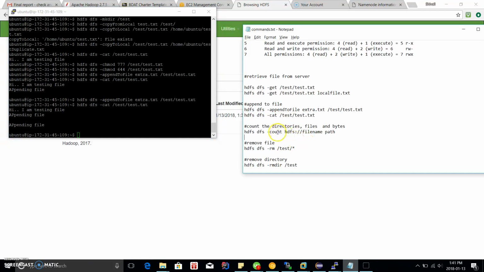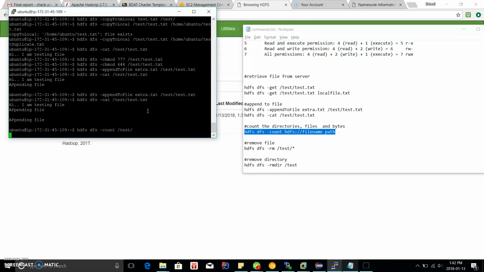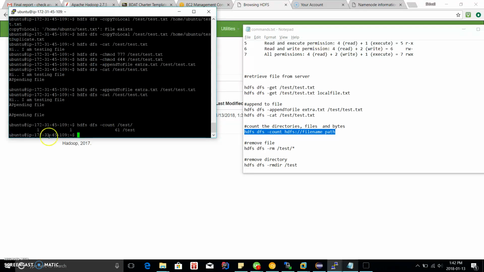Now, suppose you want to check how many directories, how many files, and how many bytes there are. Using the count command, you can check that. Here you can see that one directory, one file, and its size is 61.